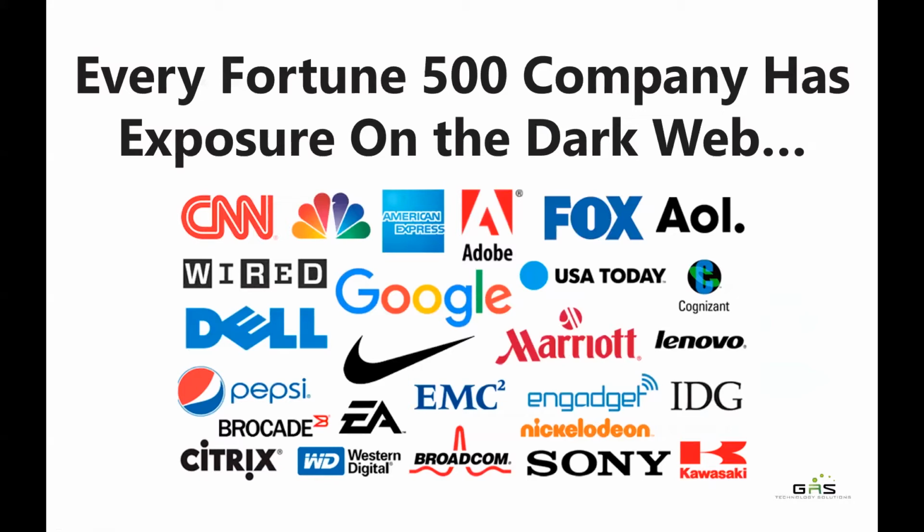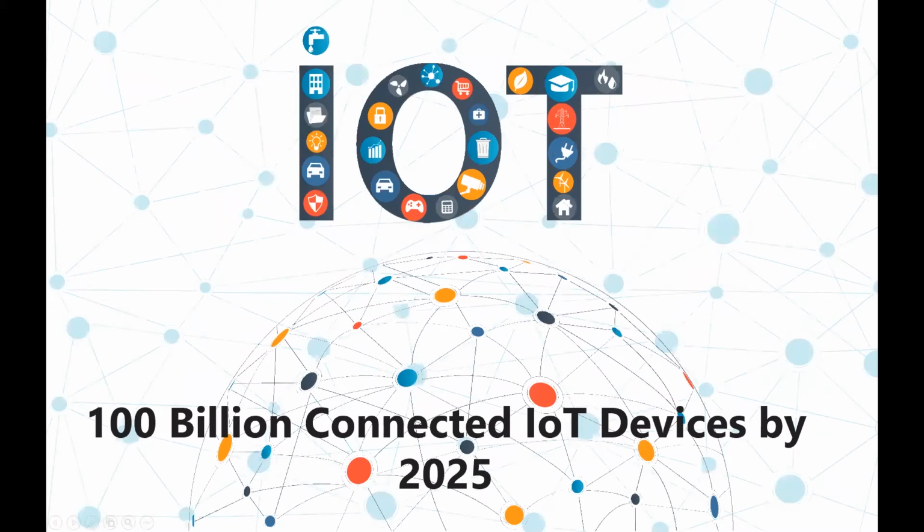And all these accounts, all this fraud that occurs, all that data will get dumped and traded on the dark web. So what they're estimating by 2025 is about 100 billion connected IoT devices. This is really going to ramp up the level of protection that we need to be concerned about on the surface web. It'll just add another point of entry for data to be captured.